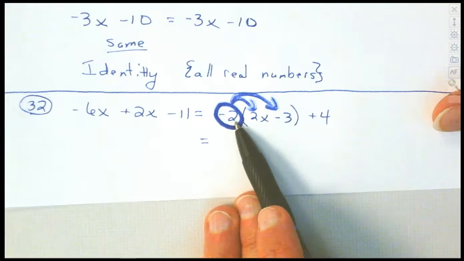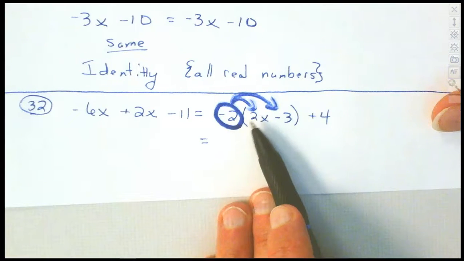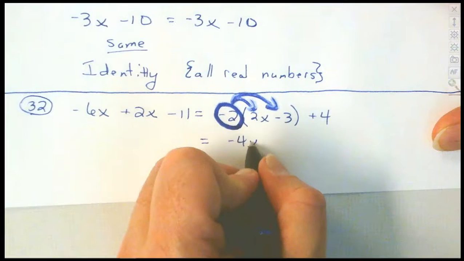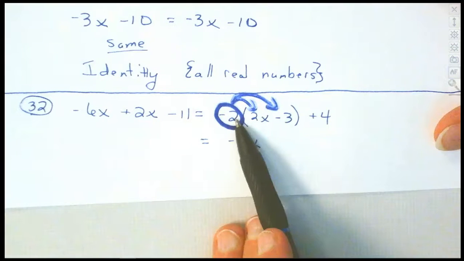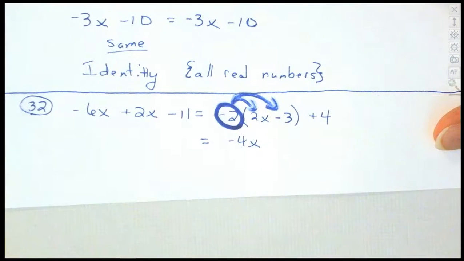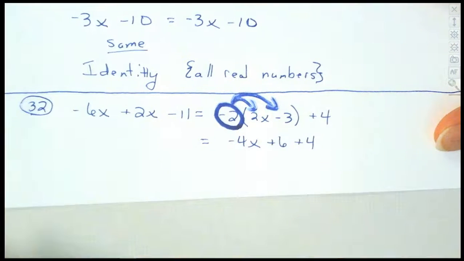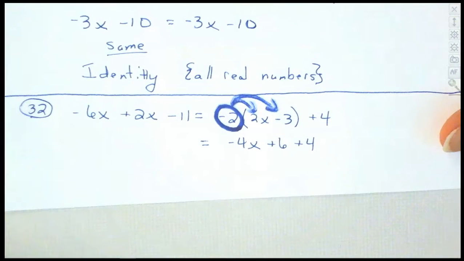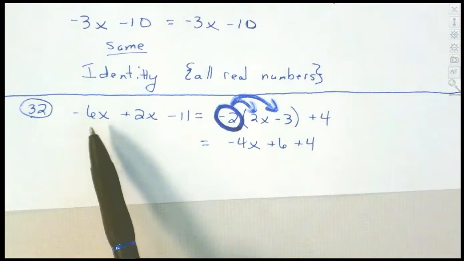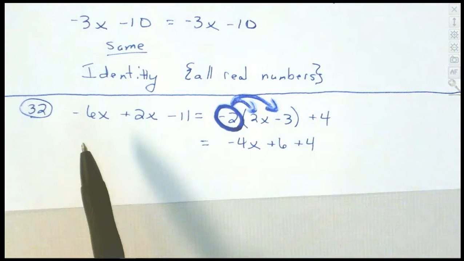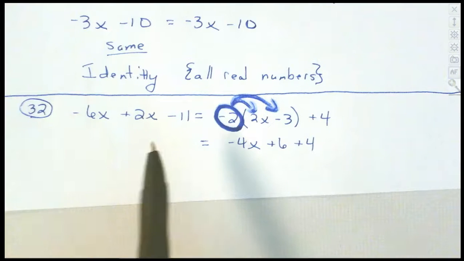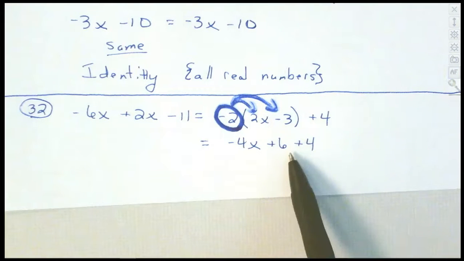We've got a minus 2 times 4. That makes it a minus 4x. Minus 2 times a minus 3. Double negative makes it a positive 6, and then a plus 4. Now, what about the right-hand side here? Okay, so make sure I copied it down right. Let's make sure. Can I copy everything down right? Let's see. Yep, everything looks right there. Okay, just double checking, making sure I didn't make a mistake.